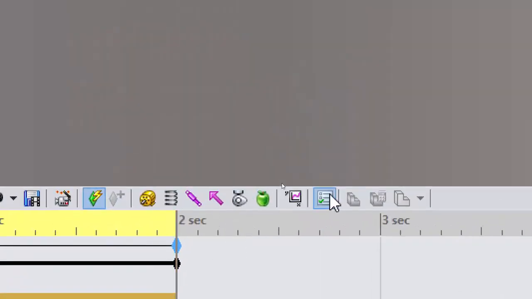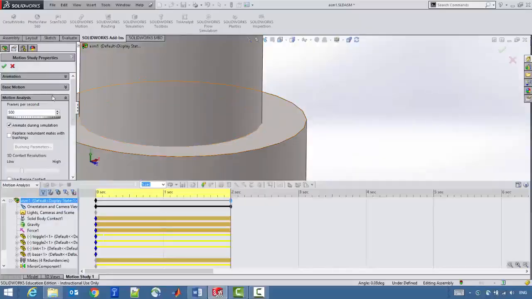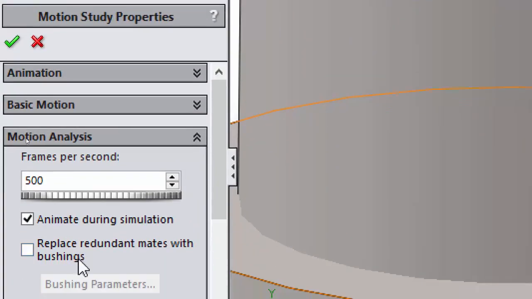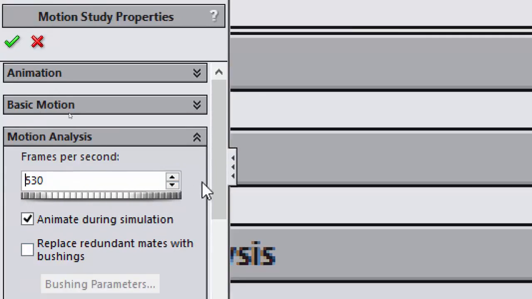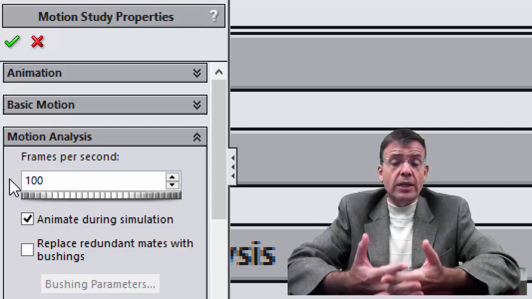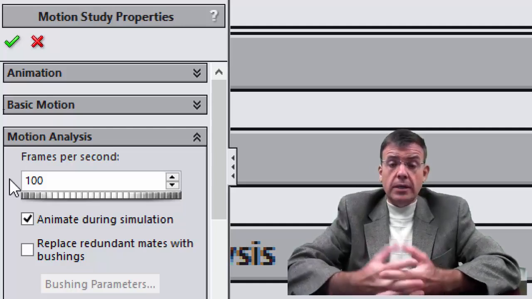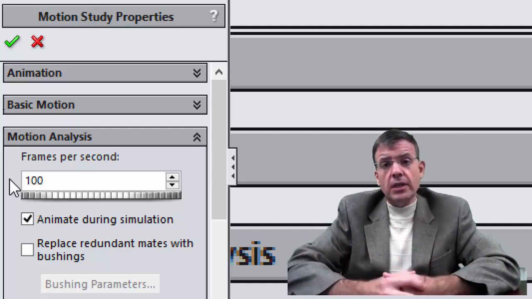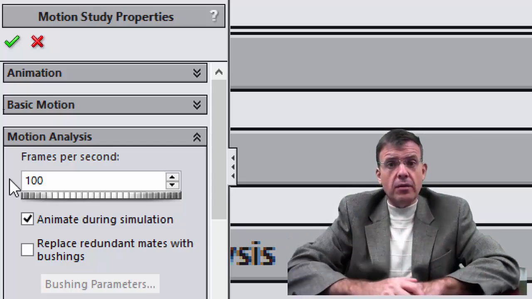So if you come here under Simulation Properties or Motion Study Properties, you'll see that under Motion Analysis, or for that matter, Animation or Basic Motion, you can control the number of frames that are being used per second to calculate the simulation. So of course, fewer frames per second means a coarser simulation, but also one that is more subject to numerical artifacts of the kind, in fact, that we've encountered, with a bounce.